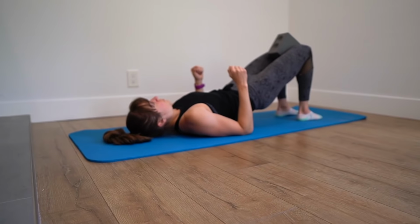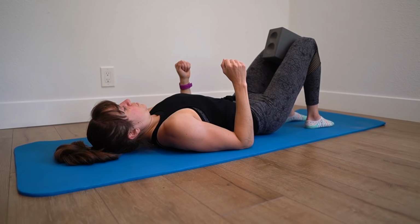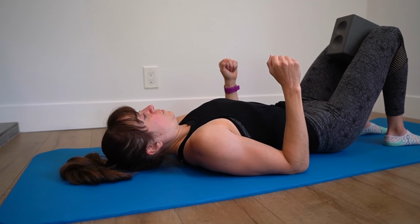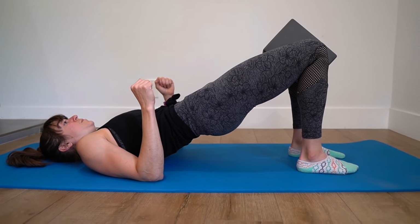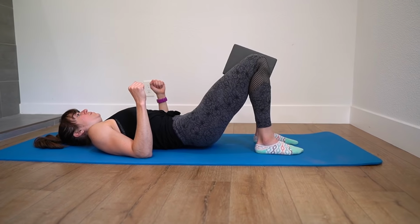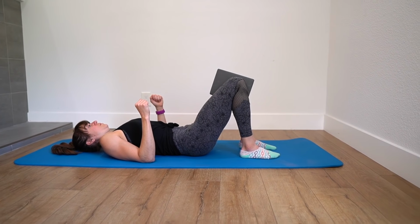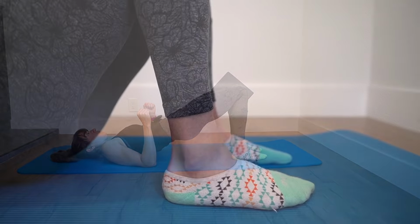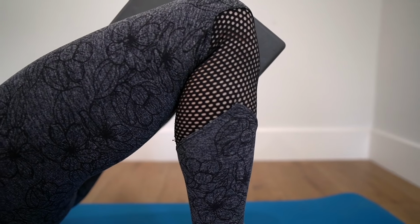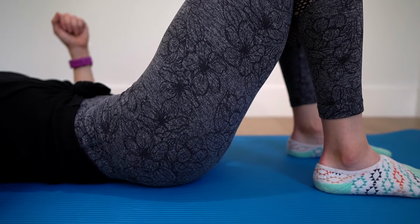You want to set up so your ankles, knees, and hips are all in line and you're squeezing something between your knees. As you bridge up, make sure to have that posterior pelvic tilt to protect your lower back. Really engage your inner thighs to squeeze something between your knees as you lift and feel your glutes engage to drive your hips into extension. Then lower back down. Keep tension on the thing you're squeezing the entire time.